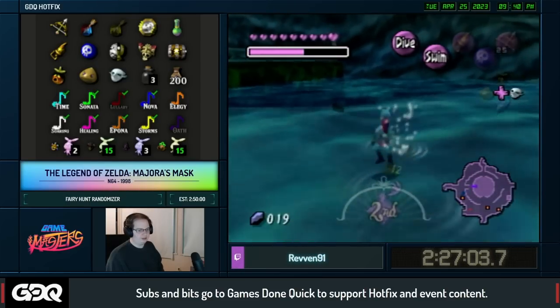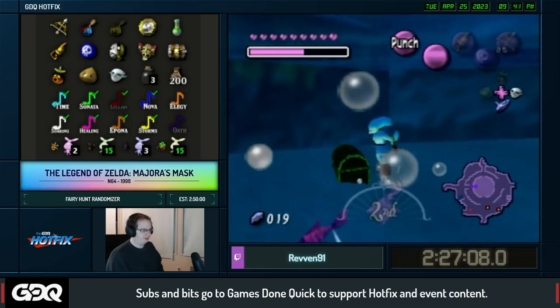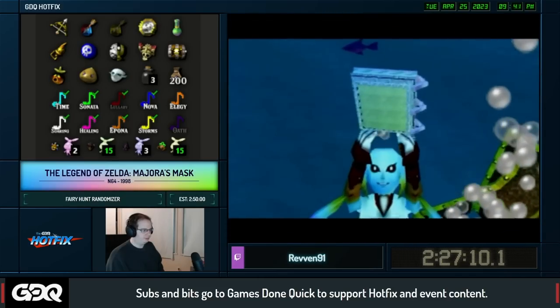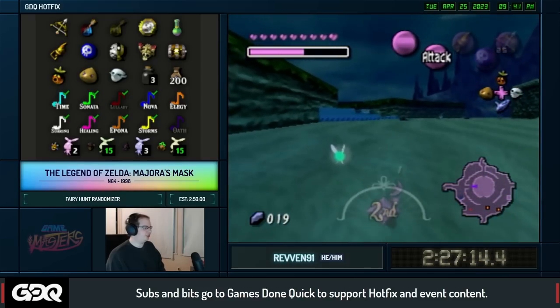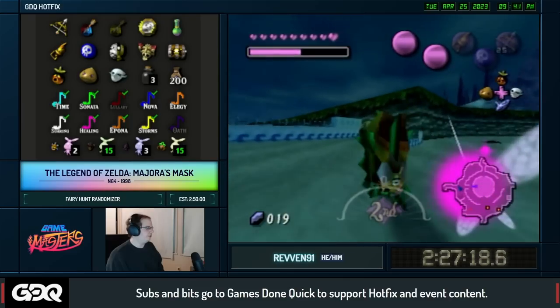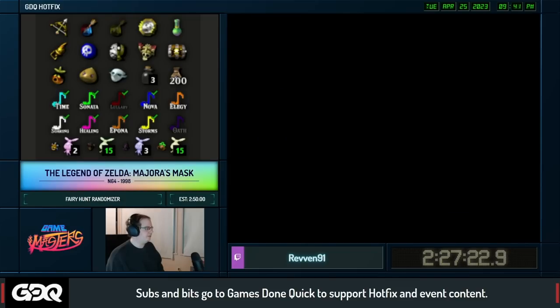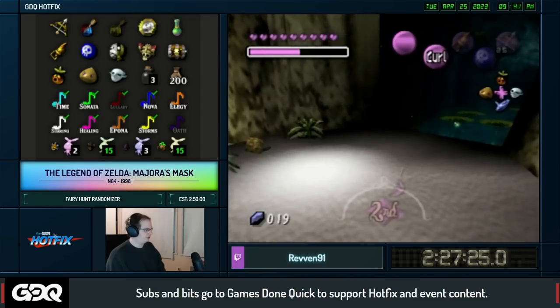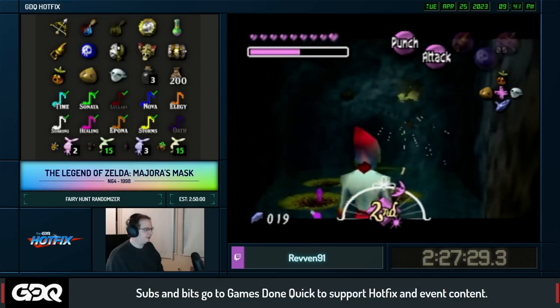We may not have to venture into Great Bay Temple at all, although... Yeah, make sure you clean off that mask, though. It's probably quite dirty. Oh, yeah. Actually, no, we do have to go into Great Bay Temple because of the fact that, well, not that temple, the entrance, I mean, because it's inverted Stone Tower Temple, and one of the fairies might be in there, but we don't have lights yet.